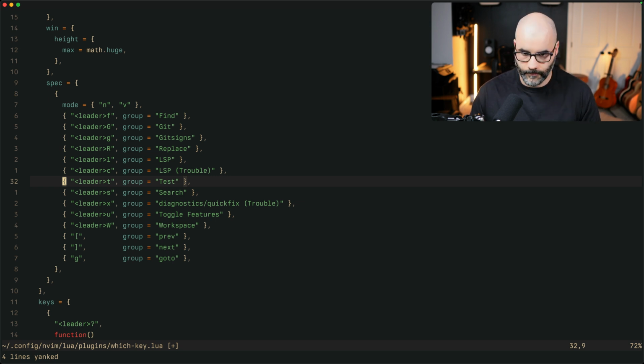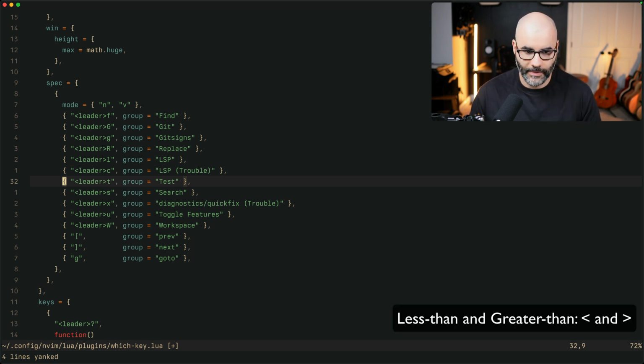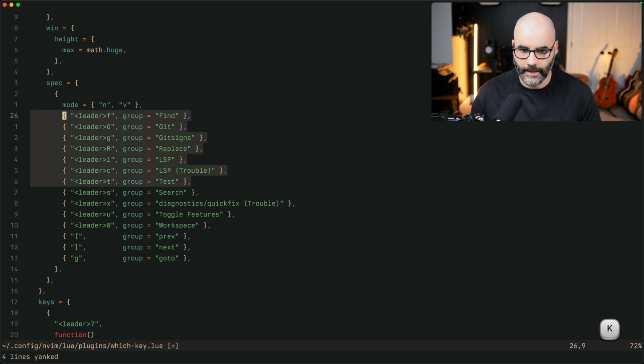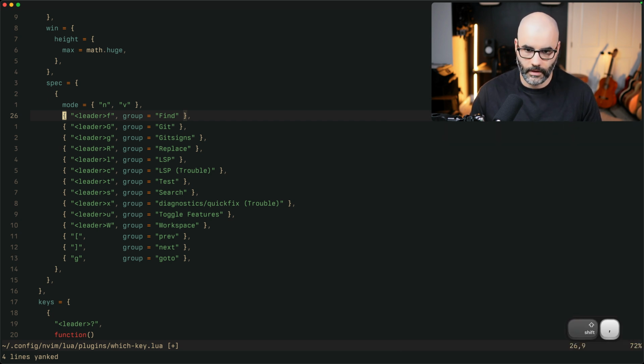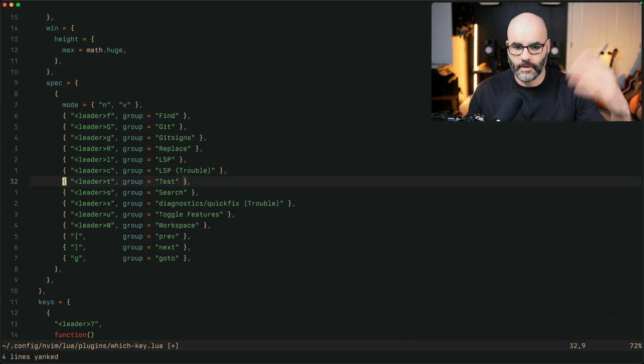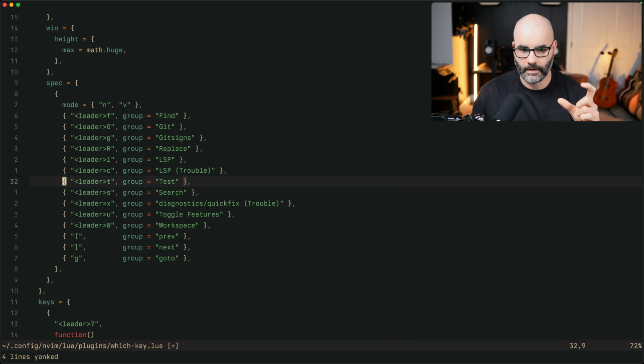Next, we have these ones. I don't know what they're called, but essentially, if I do a visual select here and exit, then press single quote and then less than, or single quote and then greater than, this will jump similar to the open and close brackets, but they work with the visual selection.